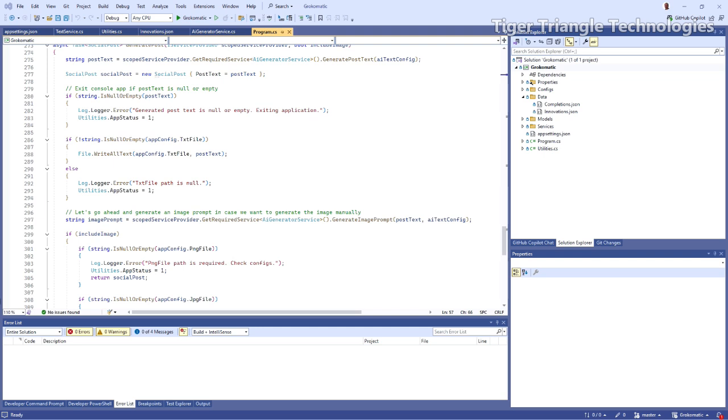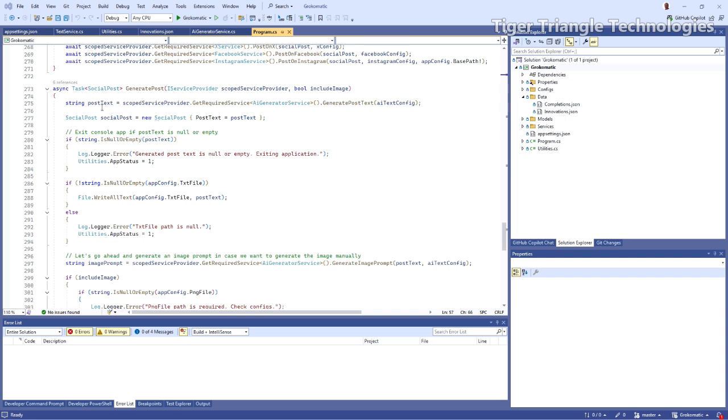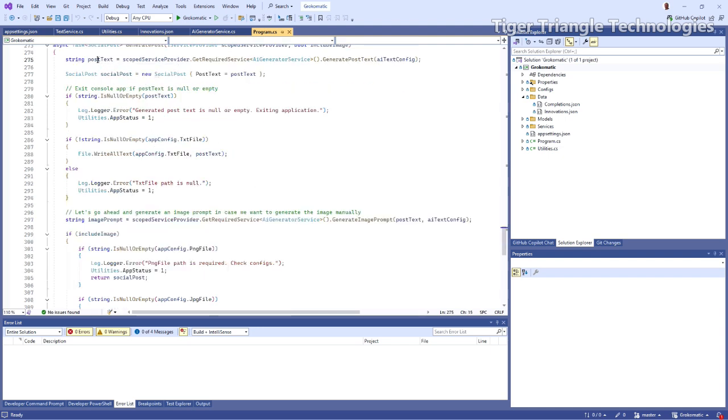In this session, we're going to focus in on creating the image for the social media post. And last time we created the text for the post. We're just going to come down this same method here, generate post. And instead of passing in the post text directly and just telling it to create an image based on that, we do this intermediate step here and tell it to create an image prompt based on the post text.